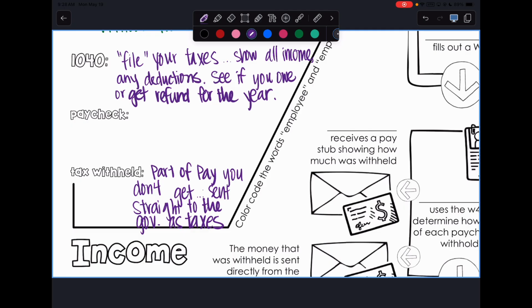The withholding is something you pay in advance directly from your paycheck, so that way you don't have to pay so much at the time that you are getting your taxes paid. That's why a lot of people get refunds, because typically they withhold more than what they owe. Does that make sense?